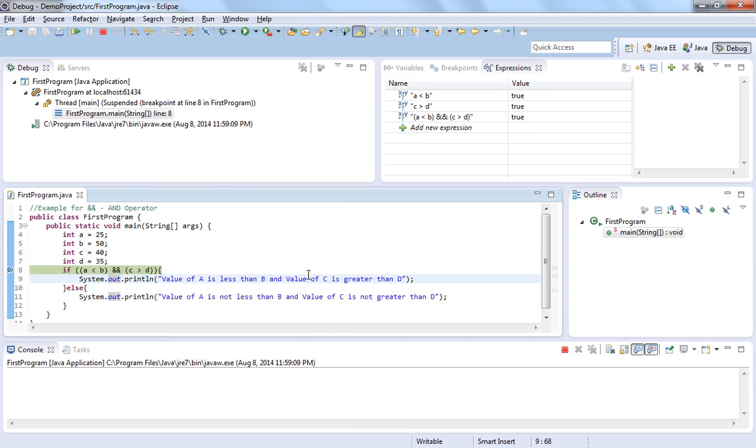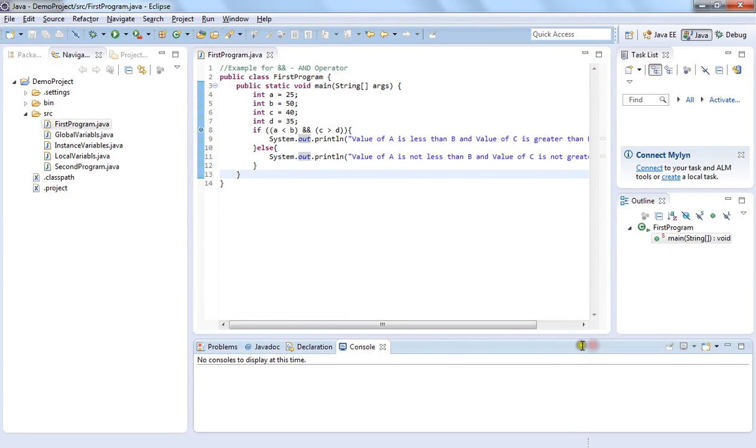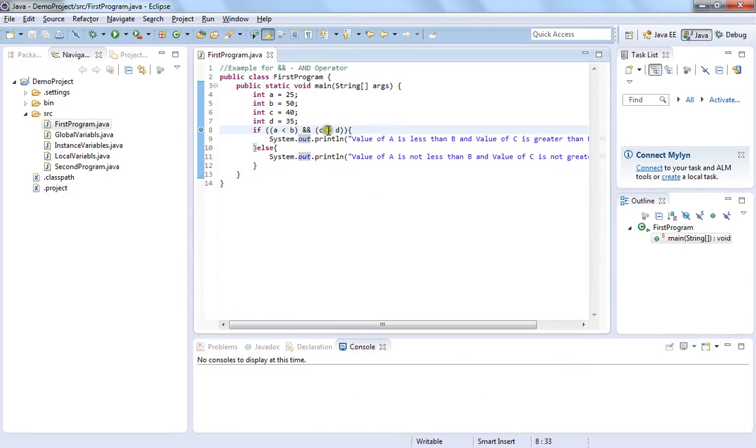Hence it will go inside the if. Let me press F6. Yes, it is giving the proper message and it is executing the program. Now let me make one of the conditions false.